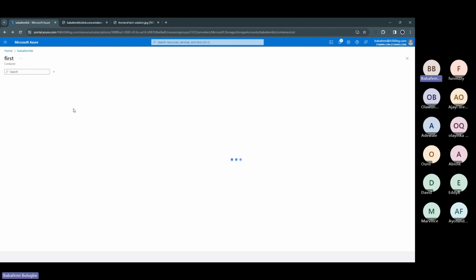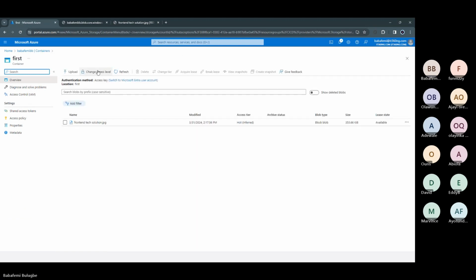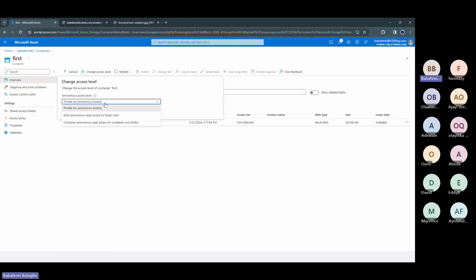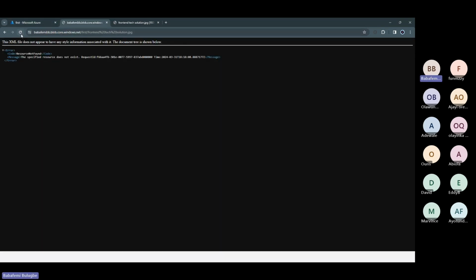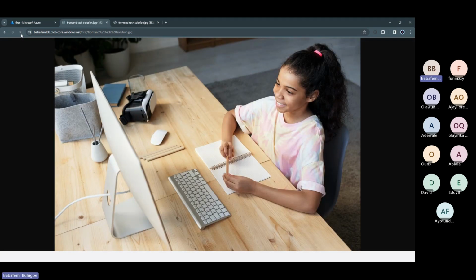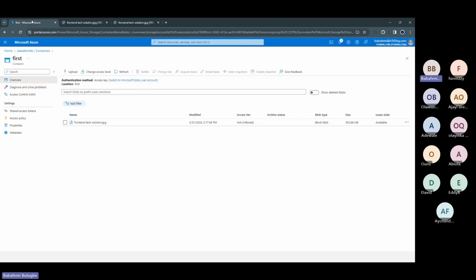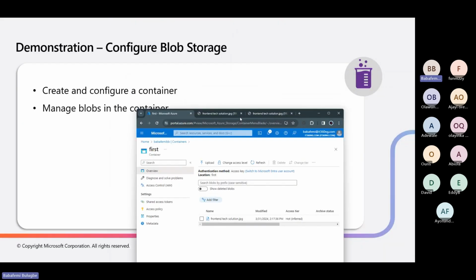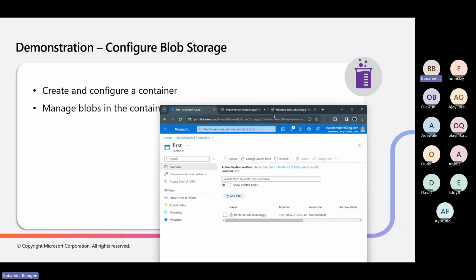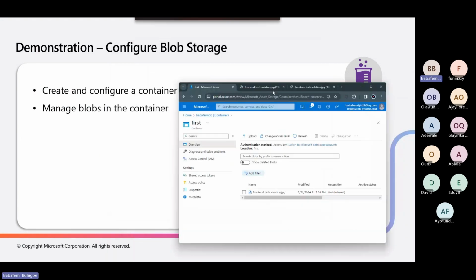I can go in here and change the access to blob. Click OK. This is done. Go back there, set this, and you're good. So that's how we create, configure, and manage blobs in the container.